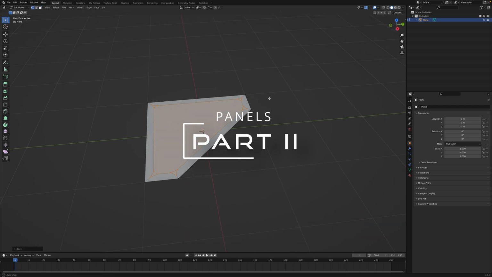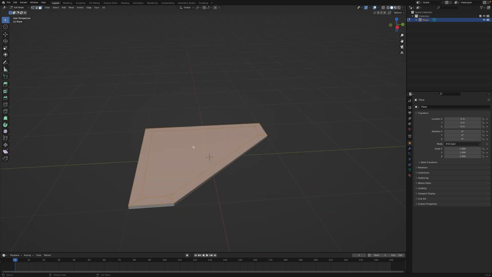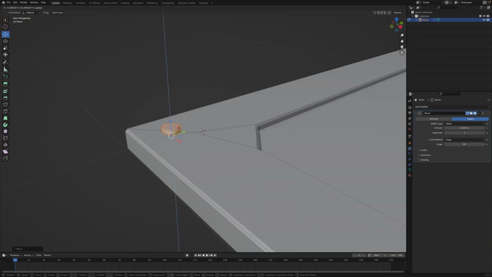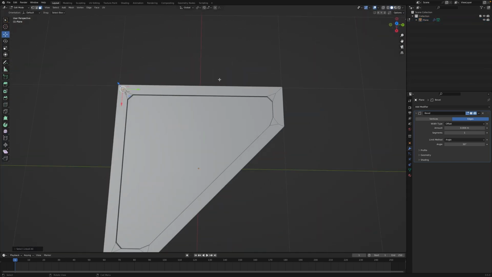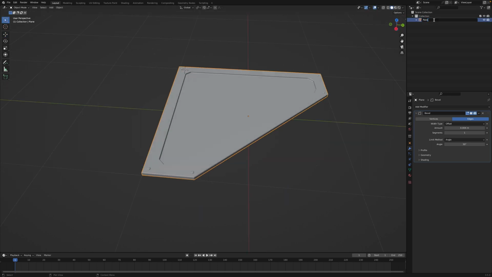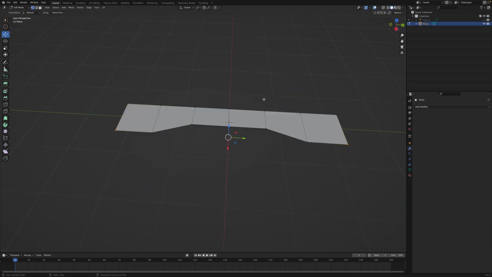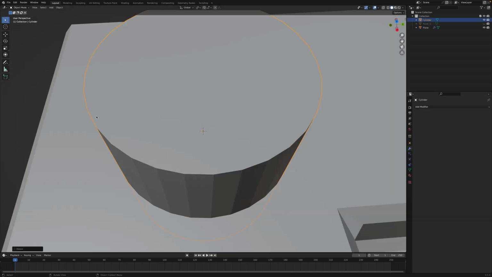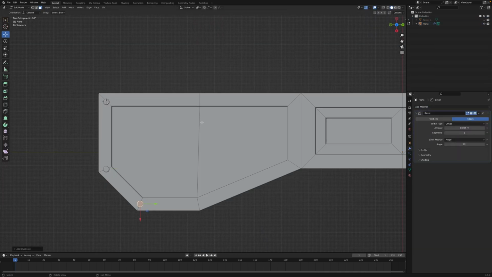Part 2. Panels. After completing the block out, it was finally time to add more details to the scene. I didn't want to use any sci-fi panels you can get online for free. Instead, I decided to make my own little kitbashing set. Making panels in Blender is actually super easy, but as always, knowing where to start is a bit tricky. To not get lost, simply look for reference photos online.